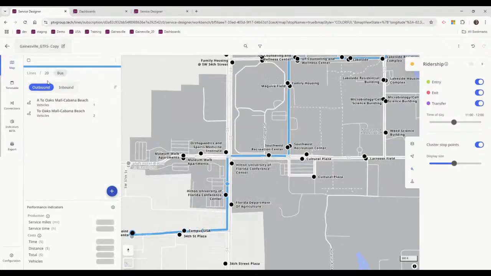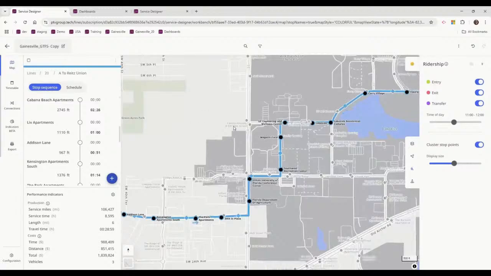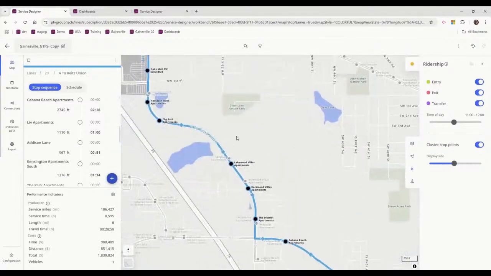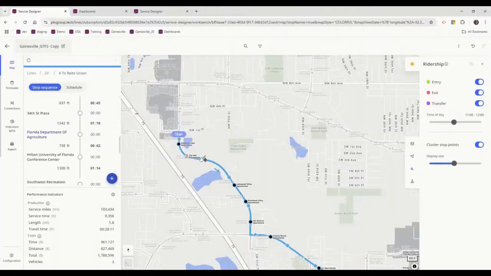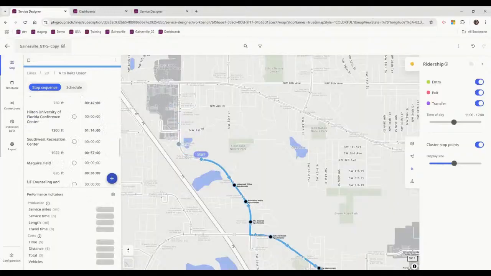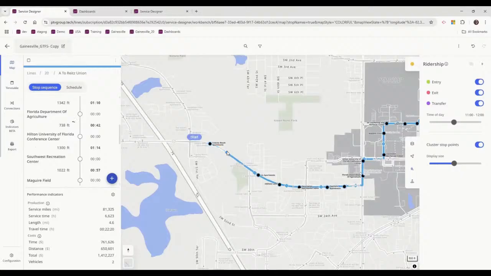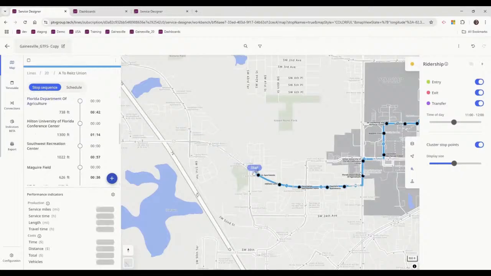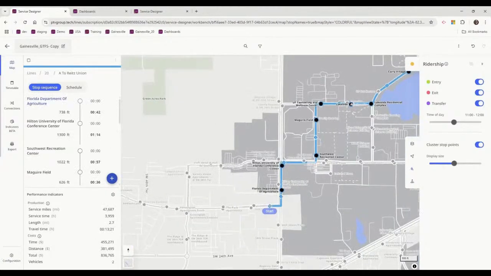Nice. And the same for outbound. All right. Just some more clicks and then we are done.